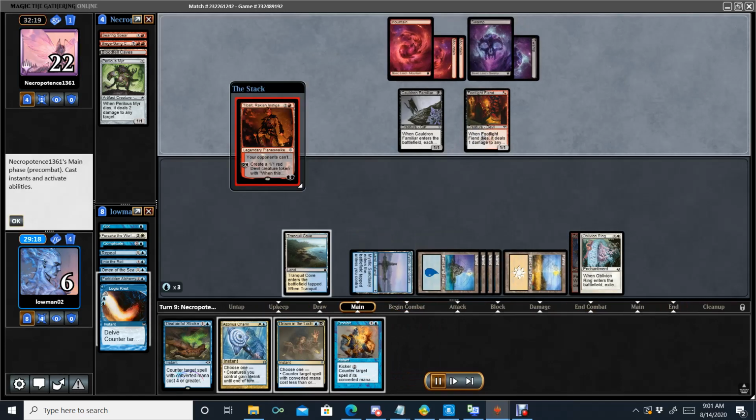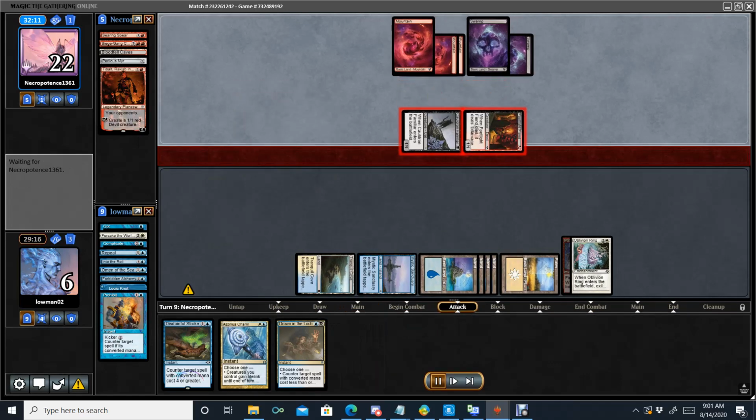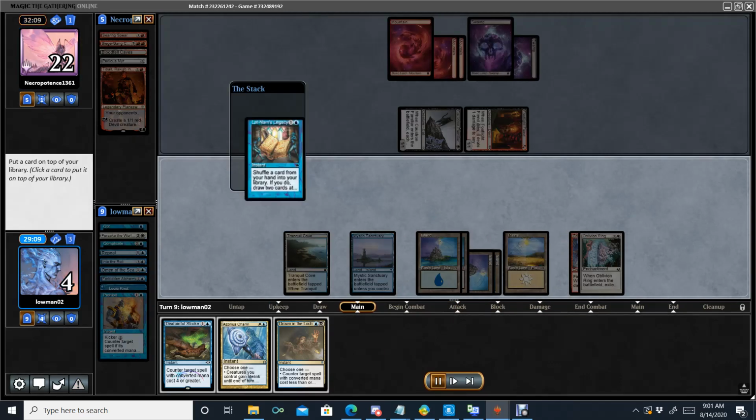They try to cast Tibalt out here. I just go ahead and counter it with Prohibit, which also means their 3-drop they have in hand, the 3/3, is not going to resolve this turn. Go ahead and cast this.